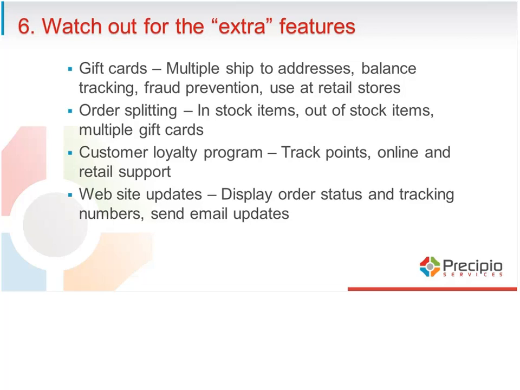Order management, and what I would call order splitting. There are situations where an e-commerce order comes in and it involves in-stock items or out-of-stock items, or maybe some customized items like embroidered ones, or initials or custom messages on an item, or it includes multiple gift cards that you want to ship out quickly. How do you manage the timing and sequencing of that type of order? You can perhaps do multiple fulfillment rules, or you can do order splitting. Things that you may take for granted in GP could pose a challenge with an e-commerce order.